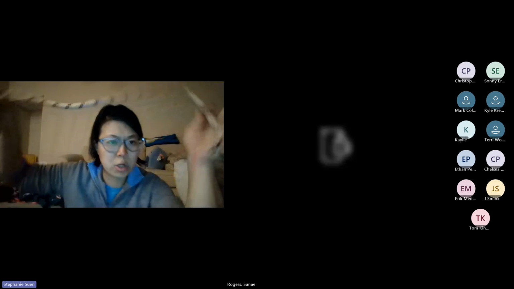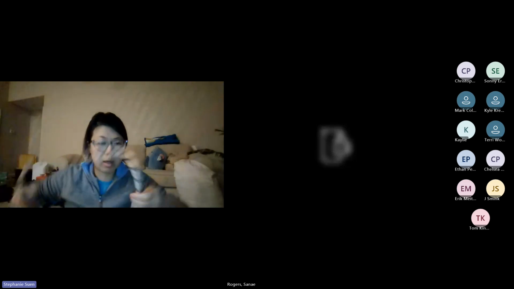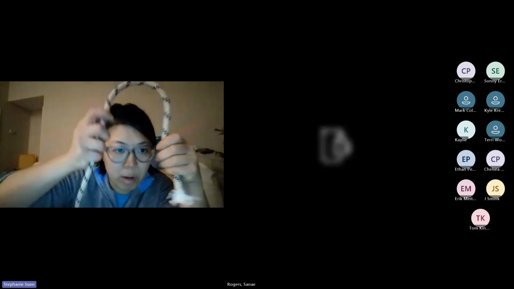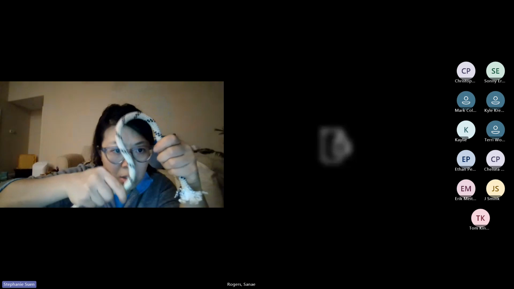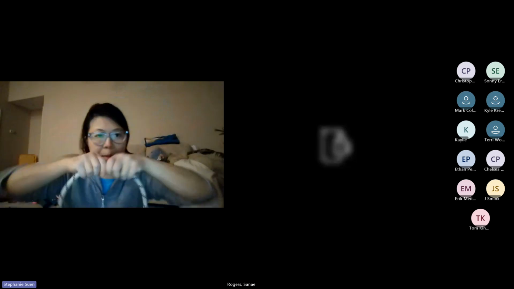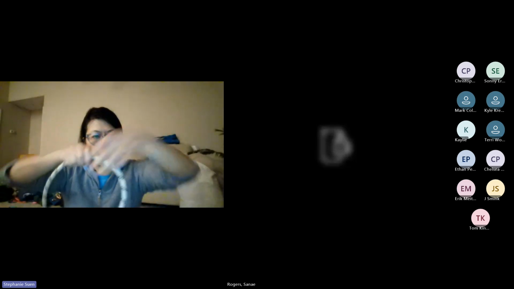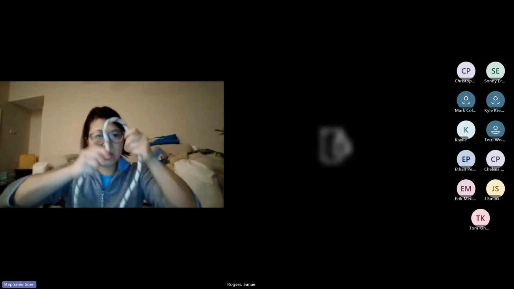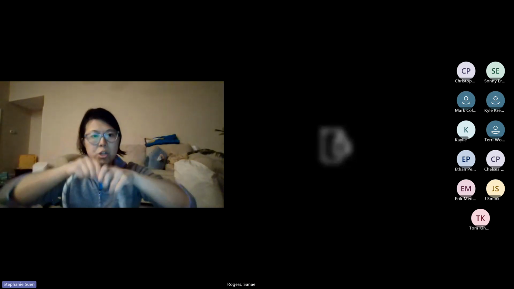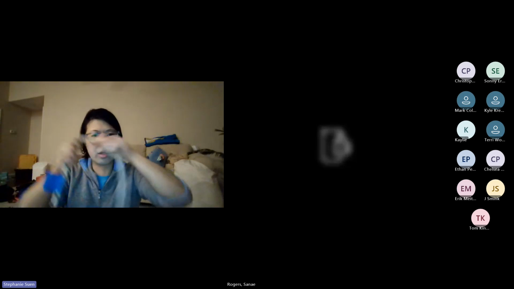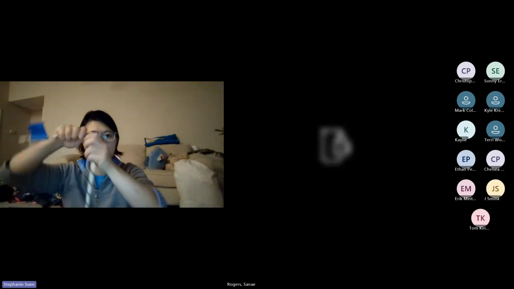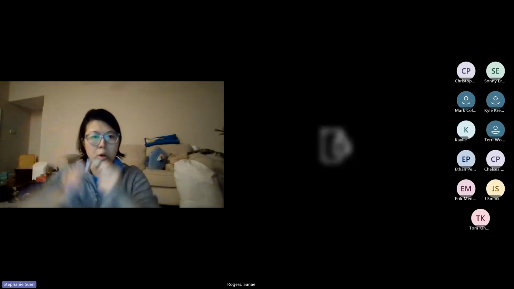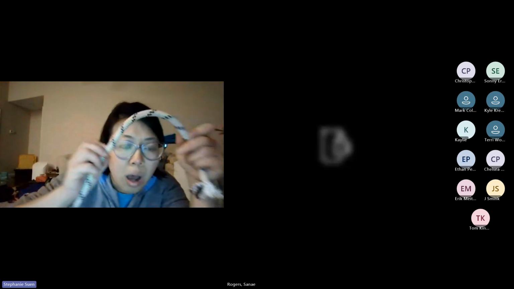And this is my good piece of static that I use for demo, right? You see this nice curvature and bend. So when you're inspecting your rope, you want to feel it on the outside to see if there's any damage to the sheath, and do this bend for each segment as you're going along. So you're going to feel and bend and feel and bend as you're going along your rope to inspect it.